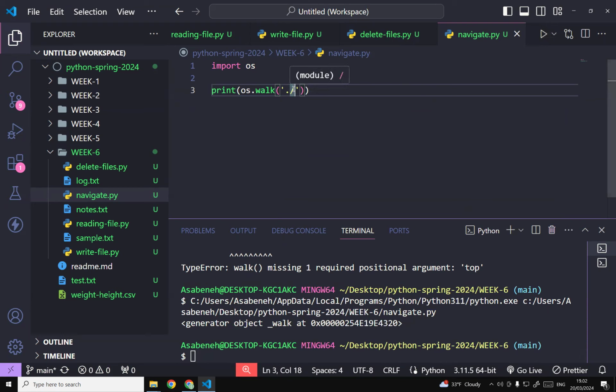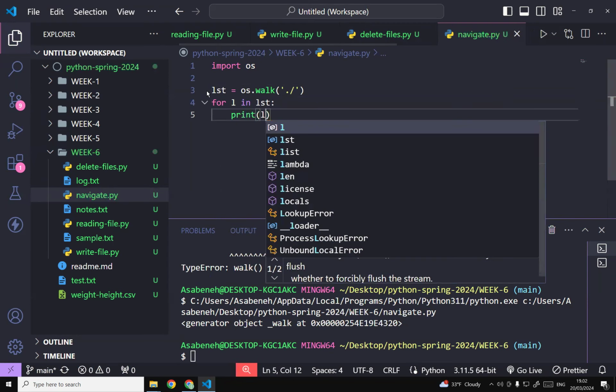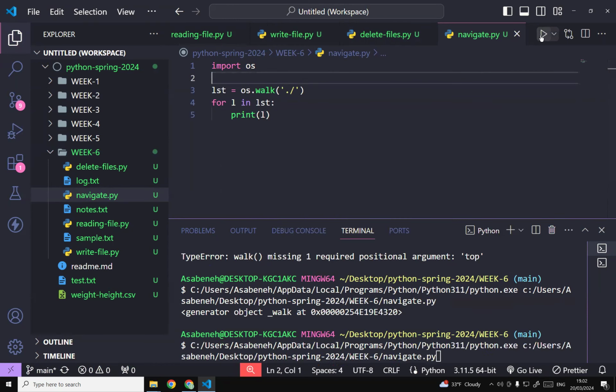I'm telling it to walk me in this directory, dot. So what is it creating? It's just creating some object. And let's see, could probably for in list, it's an iterable, most probably. I'm not sure for this one.